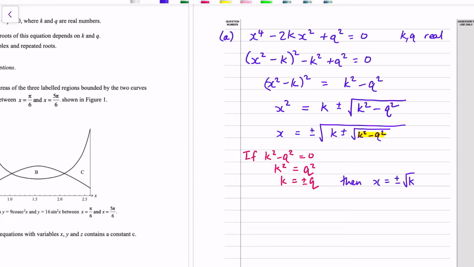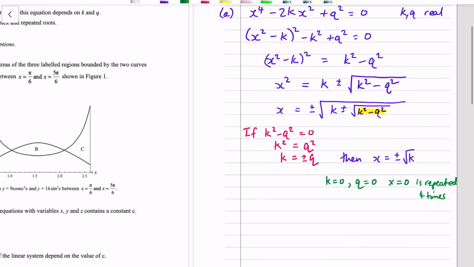So if k is real, which we know it is, if k is 0, so it's got a sub case to it. If k equals 0 for this particular case, then q would be 0 as well, and x is equal to 0, repeated 4 times. It's the only solution. If you look back at the original problem, it's a very trivial one. If q is 0 and k is 0, then those terms both disappear, so you've just got x to the 4 equals 0. There's only one solution to that, and that's x is 0. So it's repeated 4 times.